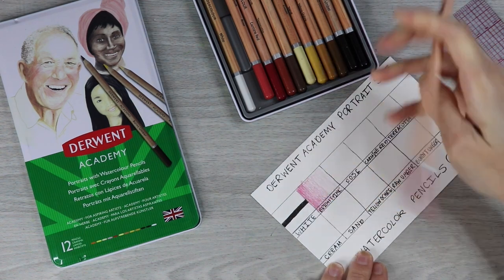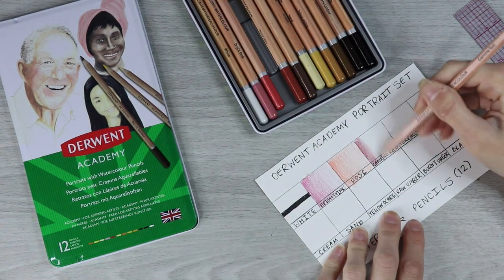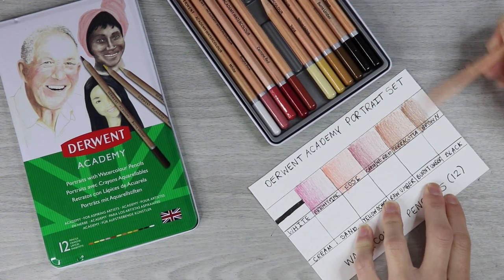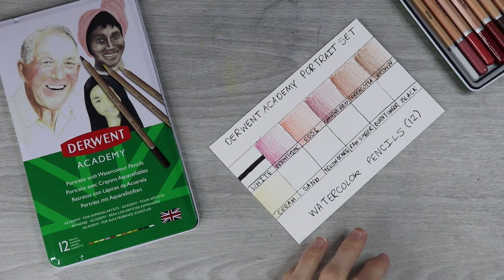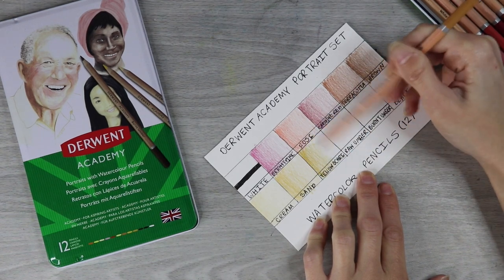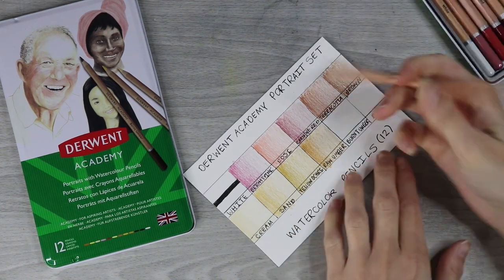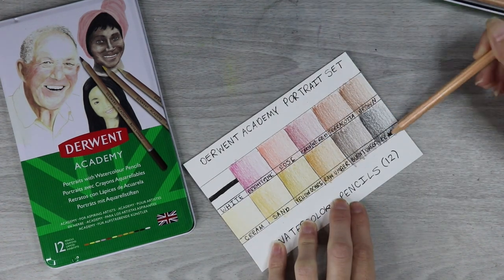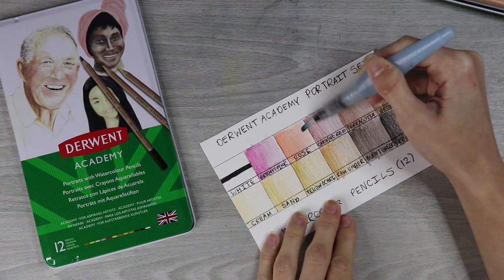As I swatch that bright pink color you can kind of see the color scheme I was going for in this first row. I wanted to swatch those pink colors, but that rose was definitely more of a peach color than what I expected, so it threw me off a bit — I wish I could have put it in front of the terracotta instead. The brown is pretty much what you'd expect, same with that cream; it's pretty light and doesn't show up very well on camera. I thought the sand, yellow ochre, raw umber into burnt umber, and then black at the end went together well. I would rearrange some at the top if I could because they just weren't as accurate to the color dips as I thought, so I paid those less attention when I actually did an artwork. Thank goodness I made this swatch chart or I wouldn't have known that.